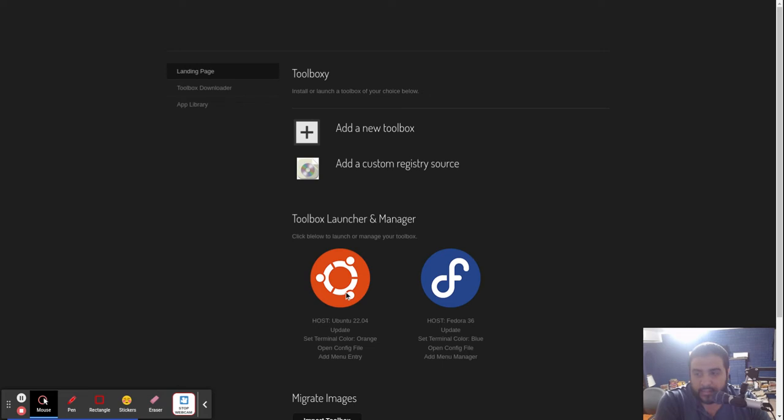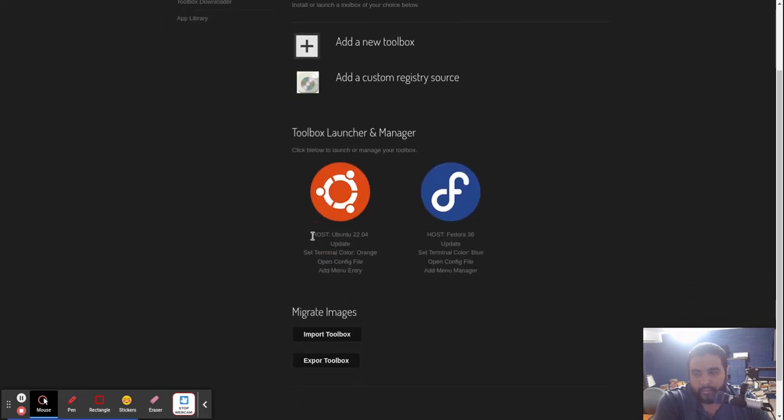You'll double click to launch your toolbox, and you'll see a brief profile listing that is the host. If you want to update the host without opening it up, it'll automatically do that in the back end without a pop up. It'll just do it.